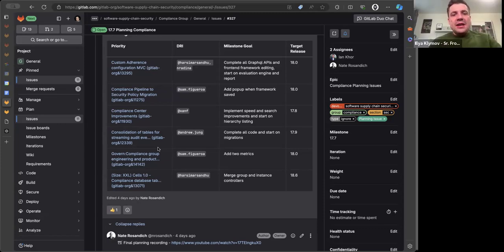Great. Okay, next is on me. It's compliance center improvements. I'm working on better handling when we have tons of different compliance policies and security policies set up, projects, and everything is interlinked.